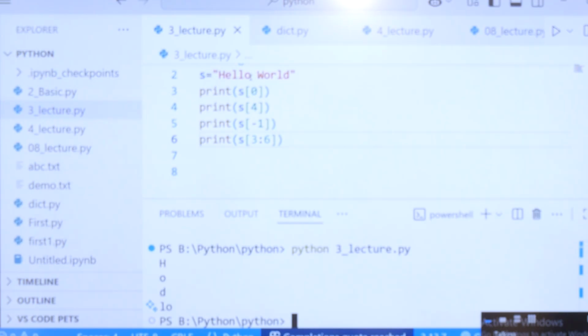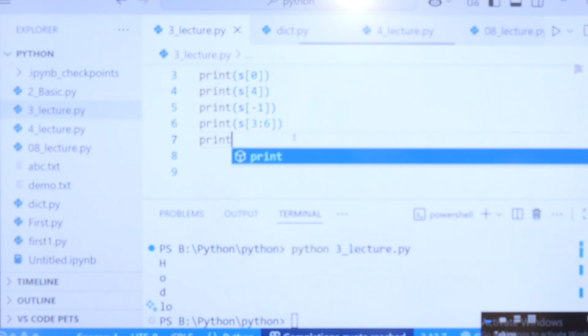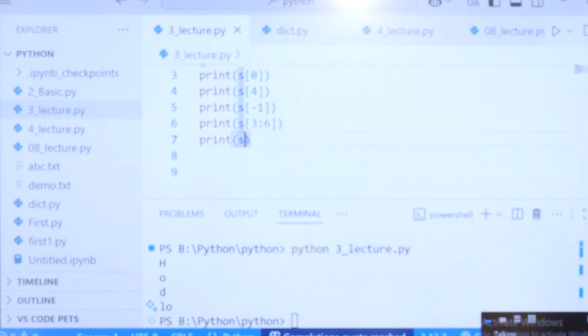After that there is a space, so we don't get that here. Let's check if we write print s[3:7]. Now check this, we get lo space w over here.